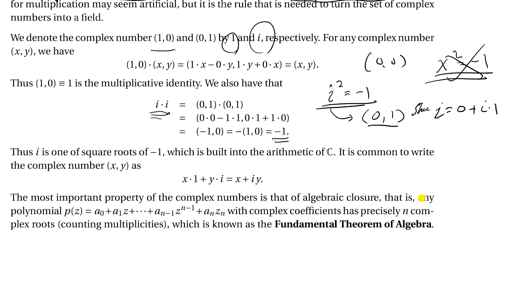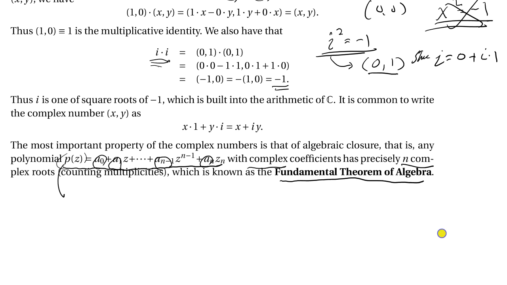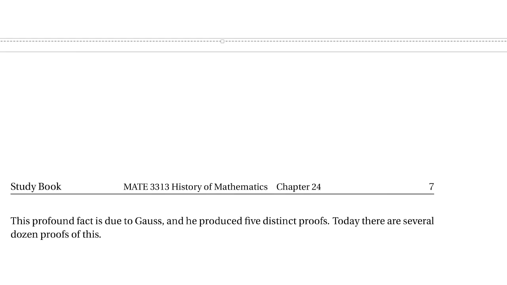Then by accepting these complex number systems, if you have any polynomial with all these coefficients and constant terms being complex numbers, then this polynomial has exactly n solutions. We also have to count repetition, right? But complex roots are possible. So now we really have that fundamental theorem of algebra, right? Any polynomial has n solutions, right? If you accept repetition. Okay?